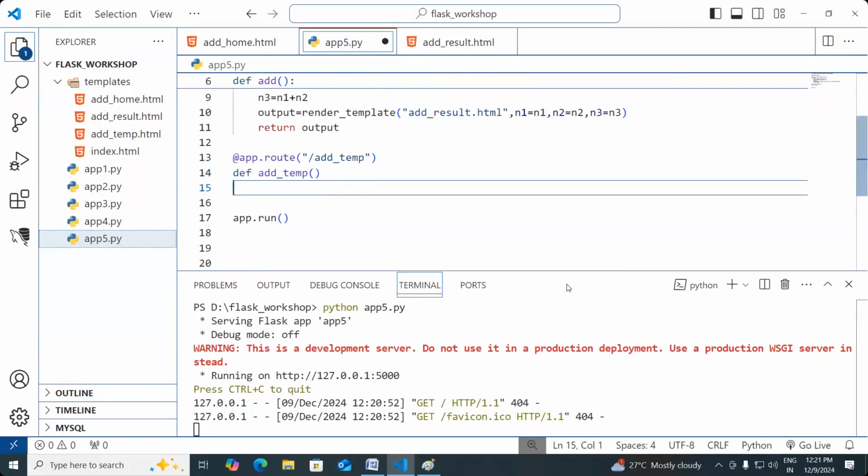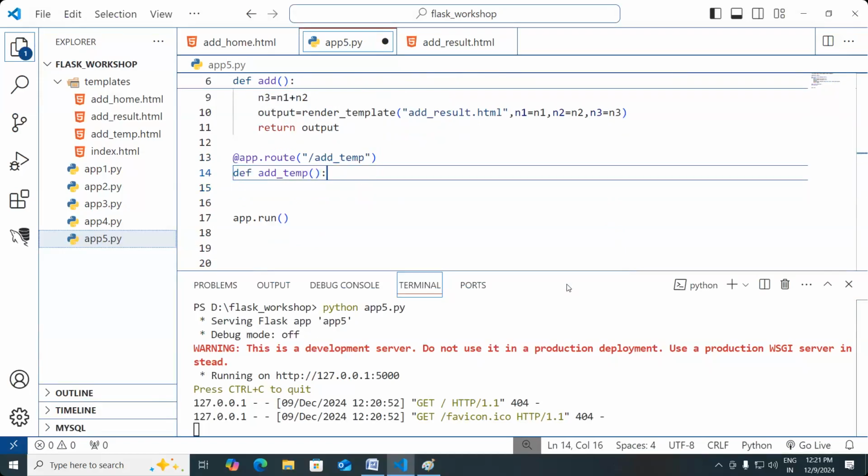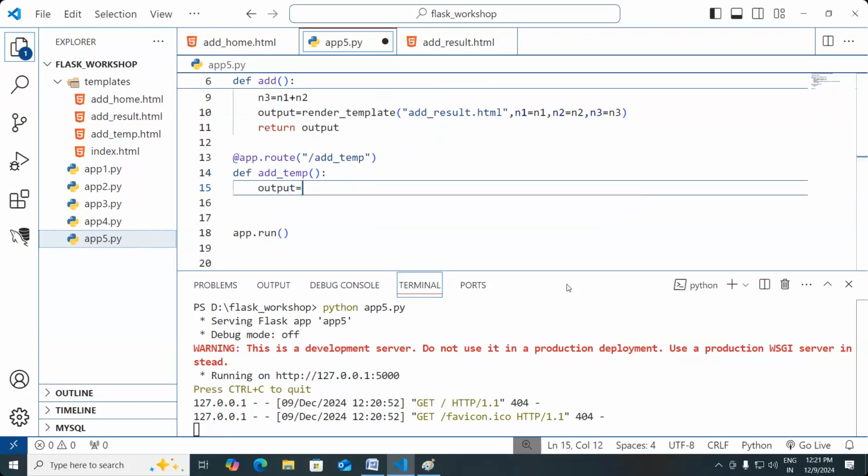Add template. And output equal to render template. And what is the name of the template? What is our template? Add home dot HTML.